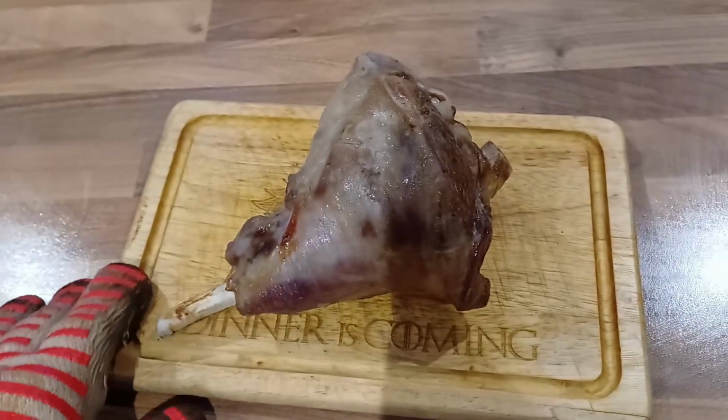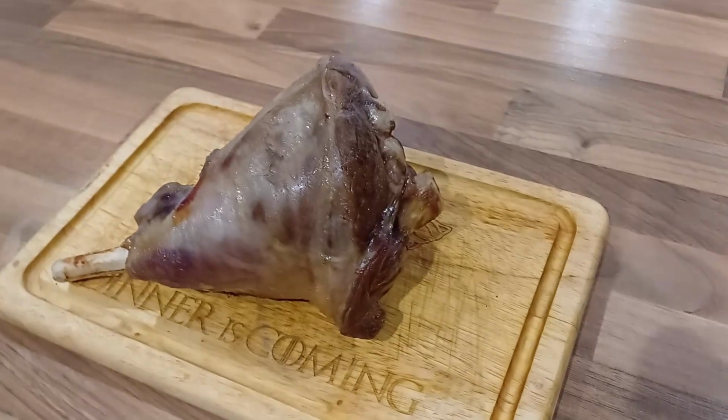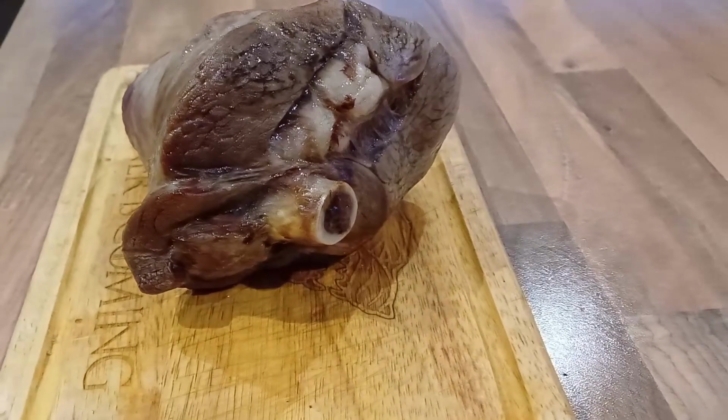Don't worry, don't panic about it getting cold. It'll still be pretty warm until the point where you start to carve it, and that's when it will start to lose heat. But allow it to rest. If you carve things straight away, all the juice just pours out of it. If you leave it a little while, that makes life a lot easier, and trust me, a lot more tasty and a lot more tender.